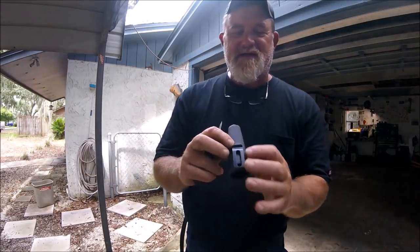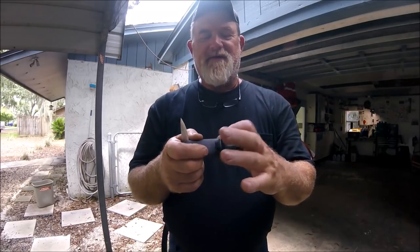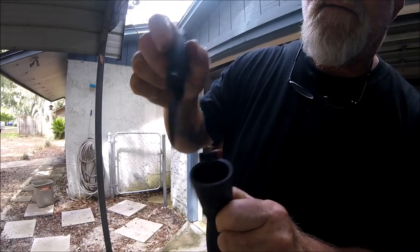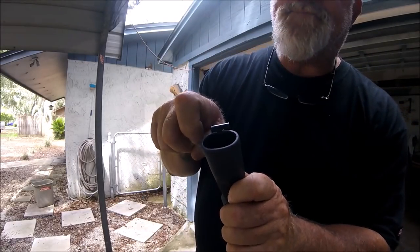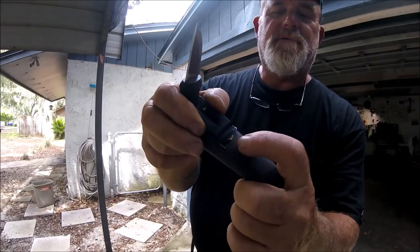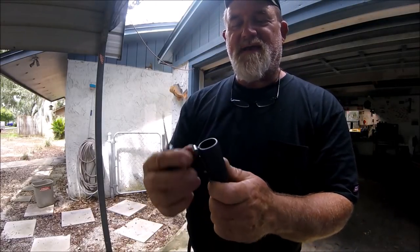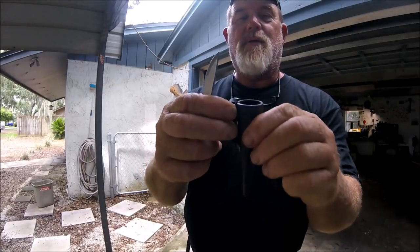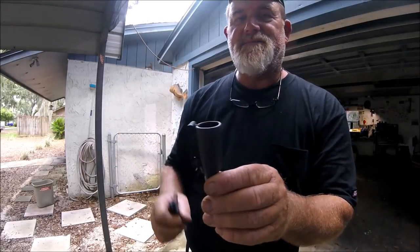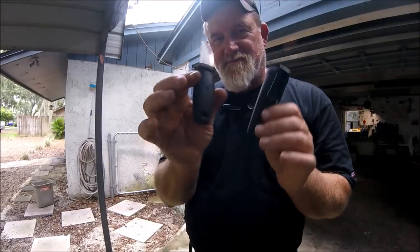What I did is I took these little ears that went into sort of a Kydex kind of case. But it had a very nice belt clip. And right there, there's a little hook that goes in like that. So I'm thinking, if I cut the two ears off, drill a hole, you can see a nut right there. If I drill a hole through this, drill a hole through the case, clip it on there, that thing ain't going nowhere, right? And I chop just a little tiny notch in the plastic. What I'll be able to do is transform this into a belt clip for this.